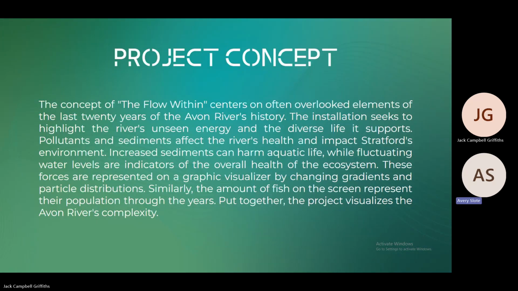The concept of The Flow Within centers on often overlooked elements of the last 20 years of the Avon River's history. The installation seeks to highlight the river's unseen energy and the diverse life that it supports. Pollutants and sediments affect the river's health and impact Stratford's environment. Increased sediments can harm aquatic life, while fluctuating water levels are indicators of the overall health of the ecosystem. These forces are represented on a graphic visualizer by changing gradients and particle distributions. Similarly, the amount of fish on the screen represents the population through the years. Put together, this project visualizes the Avon River's complexity.